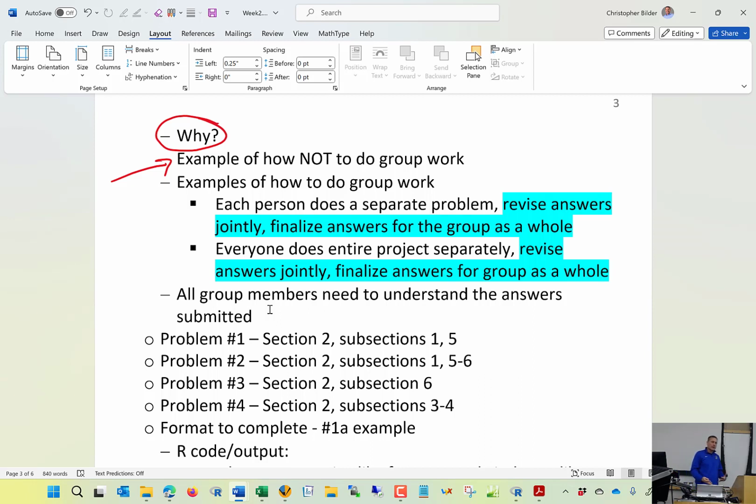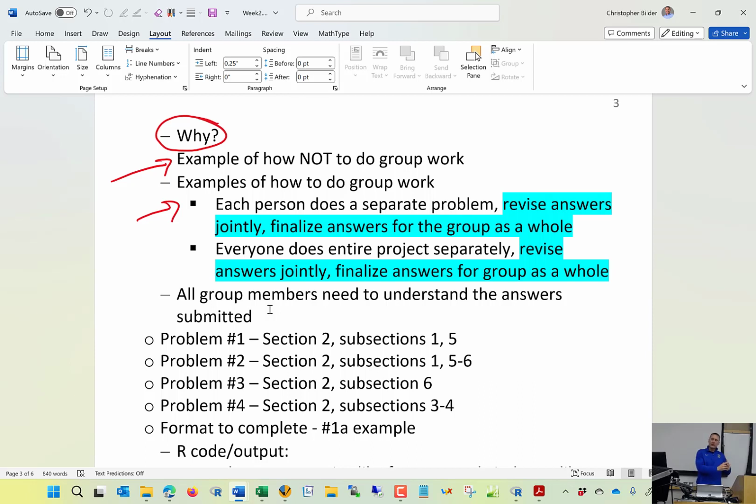Instead, here are 2 alternatives for how to do group work, how you can get benefits from it. One way, similar to what I just said before, is each person does essentially a problem themselves, separately from the other people in the group. But you schedule a time, maybe a couple of days before the project is due, where you all get together, and then you talk about how to do each of the problems.